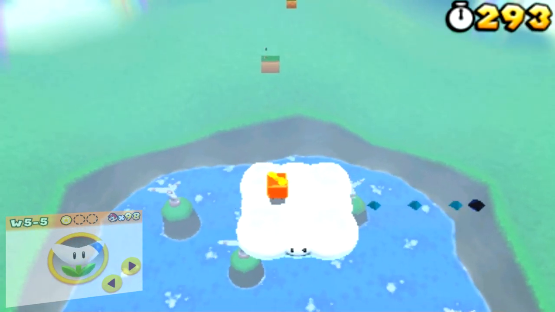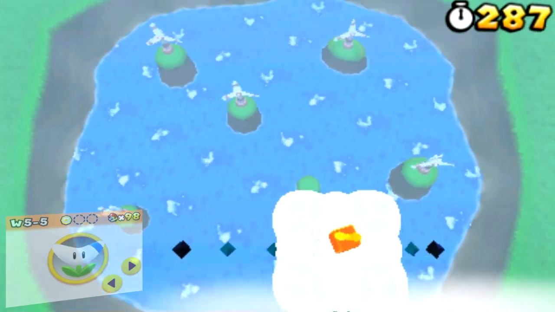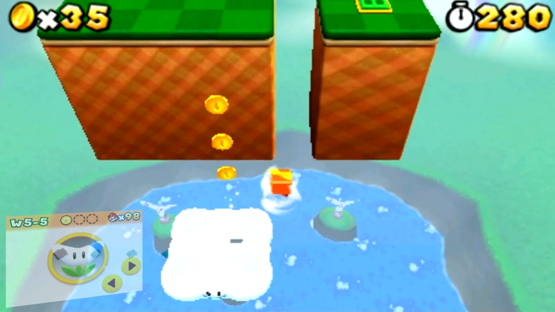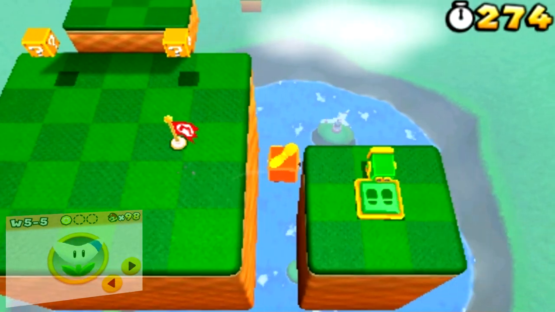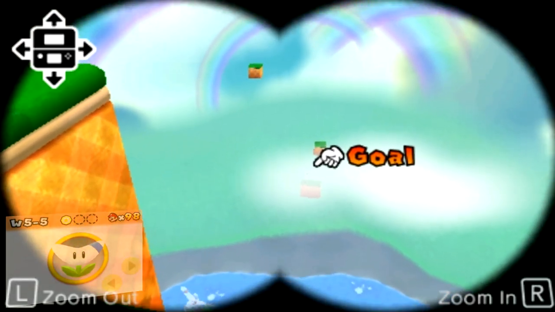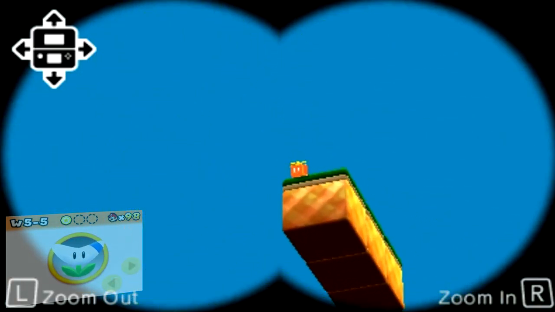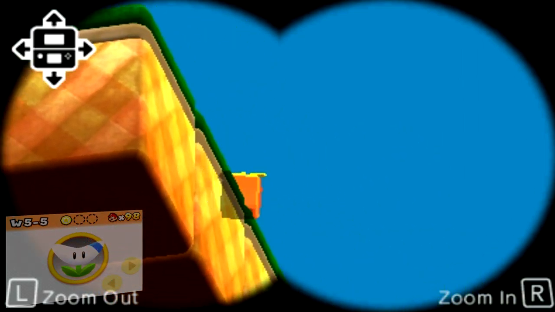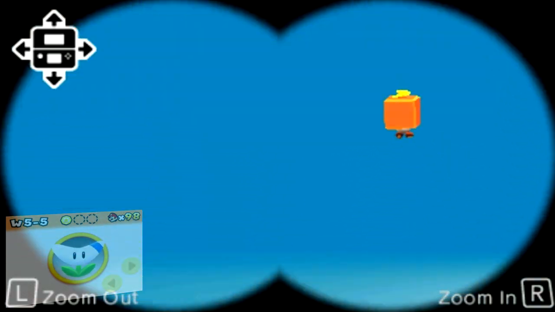Where we going? Am I supposed to like... Okay, I see. Yeah, it definitely didn't show that. So I'm like, where am I supposed to go? How am I still able to look... Oh, wait. Goal? Okay, so that's the goal. So where's Toad? There he is. What's he doing? Where'd he go? I can't look that far, Toad.